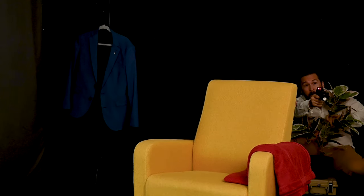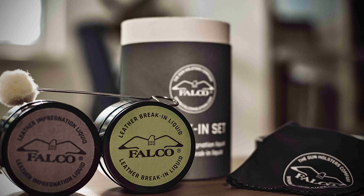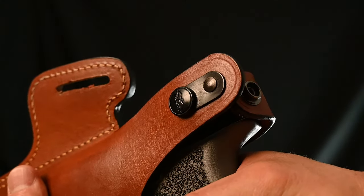So go ahead, order your holster. While you're at it, order yourself a leather break-in kit. There are instructions on the website in the blog section of how to get that done. For added security, the C601L comes with a thumb brake. Just be sure that you break in your holster properly, or getting this closed could give you some issues. Get your break-in kit, get this thing worn in, and start carrying.